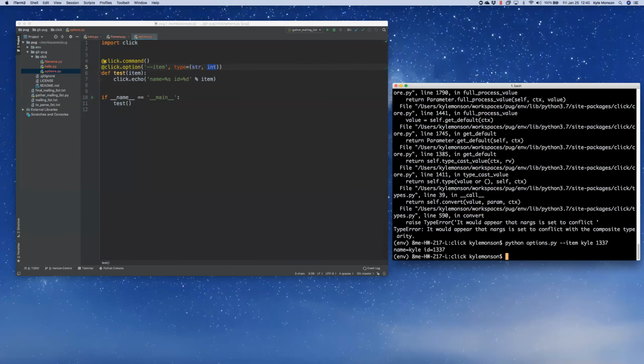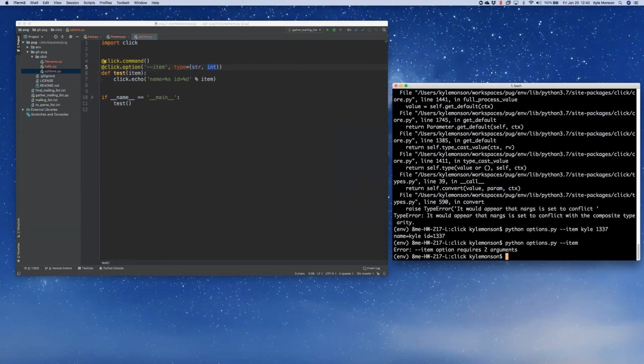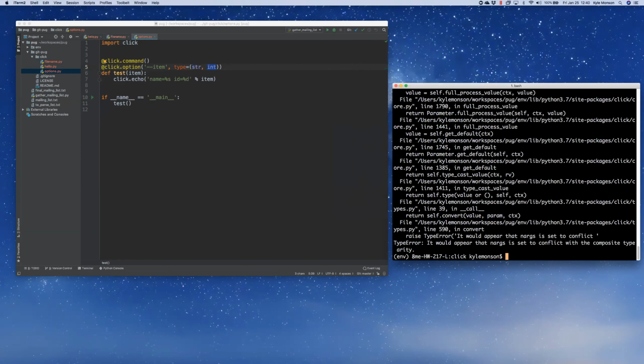Let's see, error: item option requires two arguments. So that handles that case. I am curious as to what's the appropriate way to do the error checking in this case, because if you call it without any arguments, it explodes. Brandon, do you have any feedback on that?